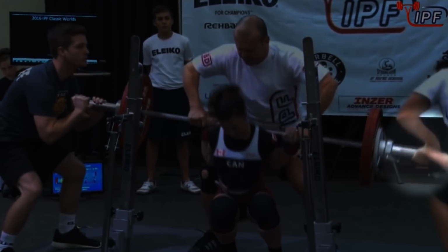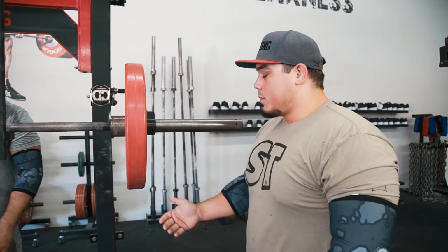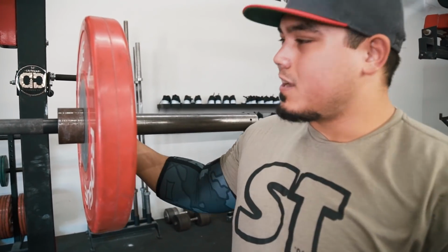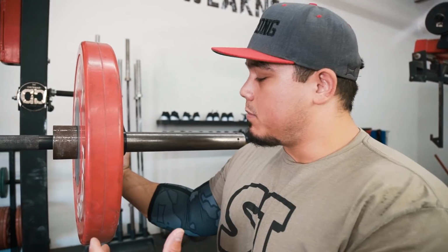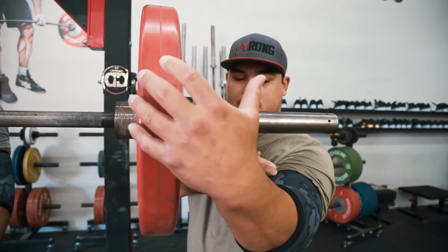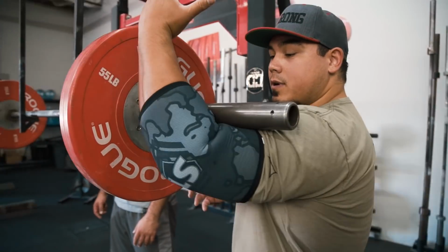So what we like to do, either you're going to be in the front or behind, but you're going to wrap one arm underneath. And so you can be here close. You want to give them still a little bit of room to perform the squat, but you need to be there to catch it. So if I was going to be behind, it'd be the same thing. Hand close to the plates, and then my biceps going to be here ready to catch the bar.